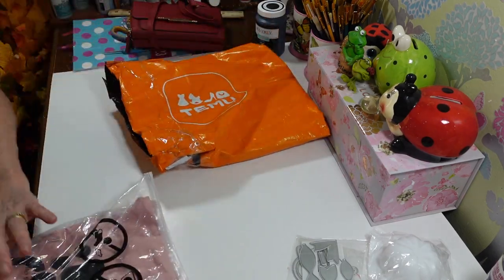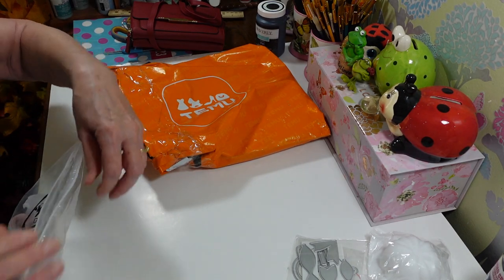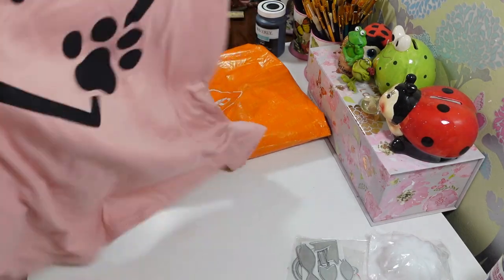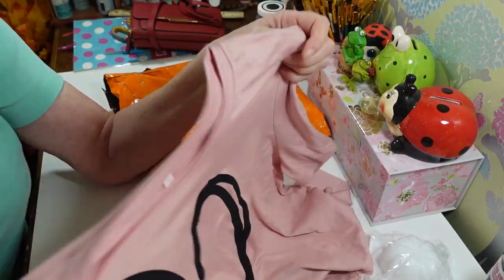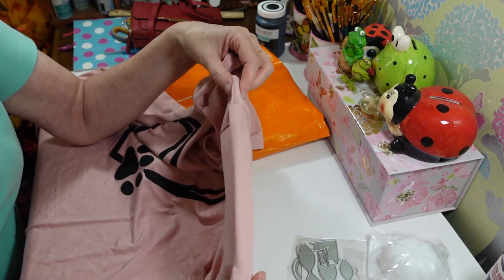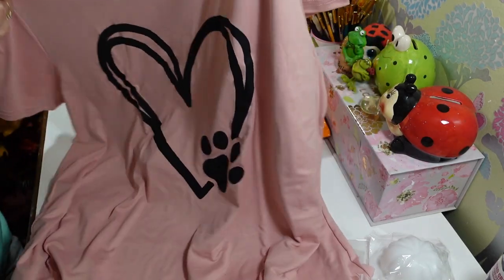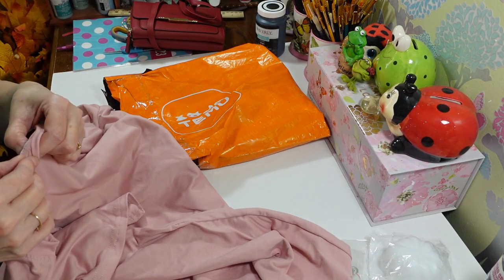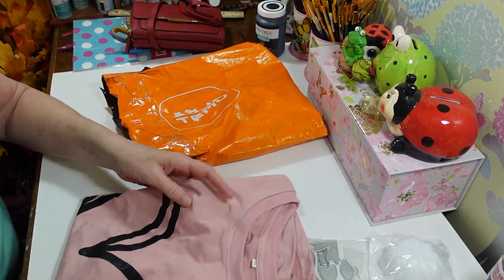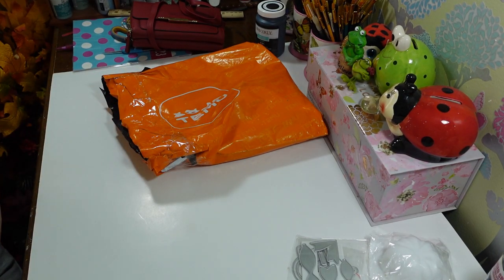I also got this shirt — it was $8.09. It has a little heart with a paw print on it, which I thought would be great for summer. It's a really nice stretchy material and I like the sleeve length — some are really short but this one I like. It's a nice mauve-pink color. Watch the sizes though, because they can vary a lot between items — don't just assume your size. Check your measurements, and they are true to size when you do.